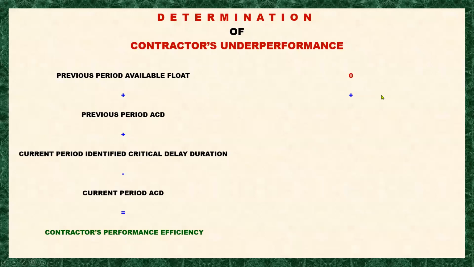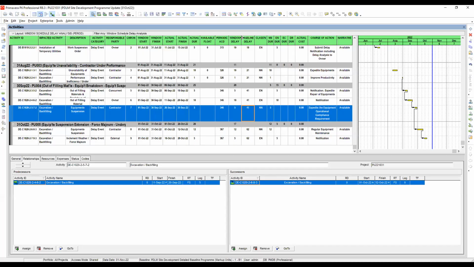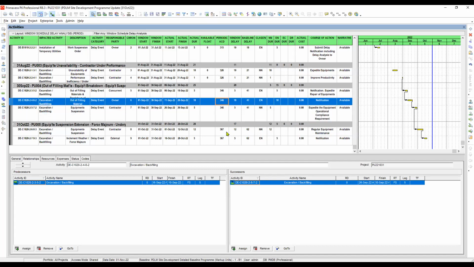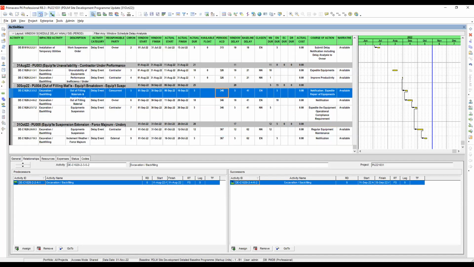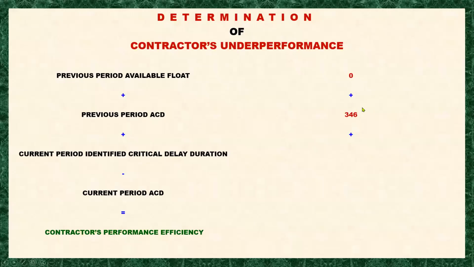So we have to add the previous at completion duration. The previous periodic ECD is 346, so that is why it is 346, plus the current period identified critical delay duration, which is 17.